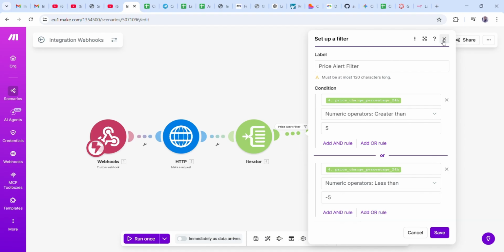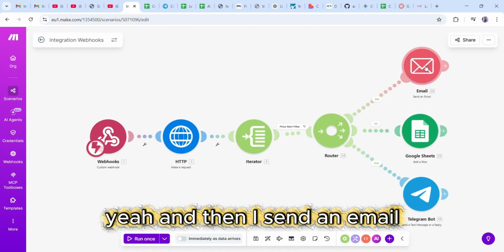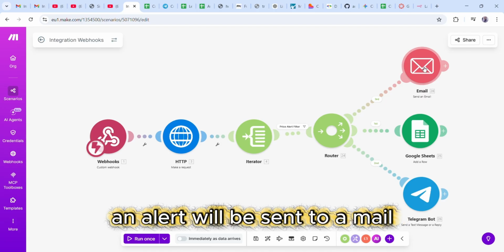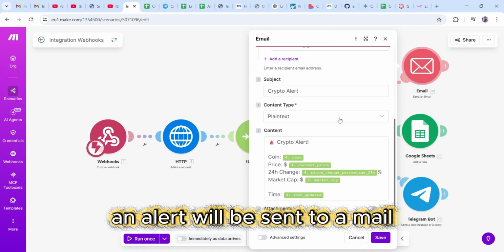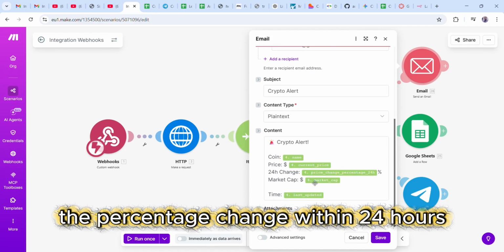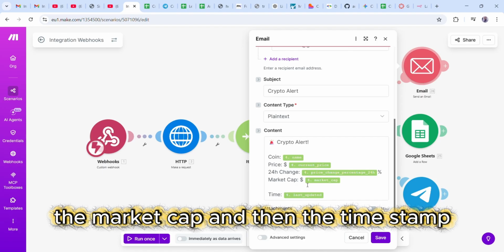Then I send an email alert, which is also here: the coin name, the price, the percentage change within 24 hours, the market cap, and then the timestamp.